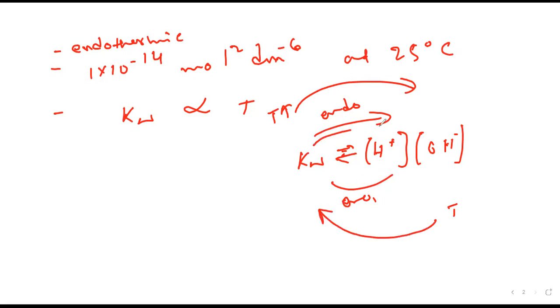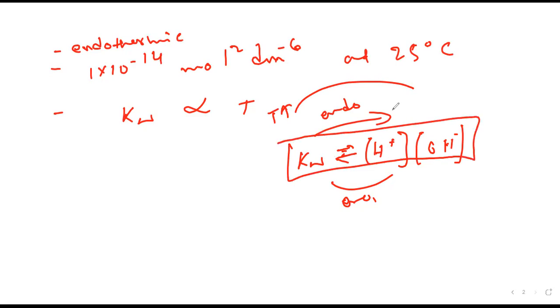Because in the forward direction, the temperature tends to decrease. In dynamic equilibrium, this reaction itself, when we have a reversible reaction sign, means it obviously must have a dynamic equilibrium state. What happens in a dynamic equilibrium state?